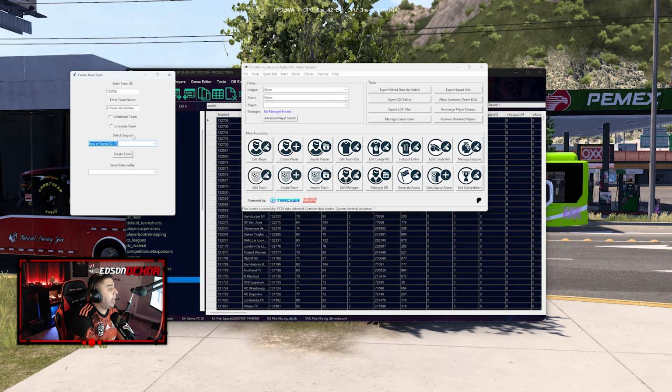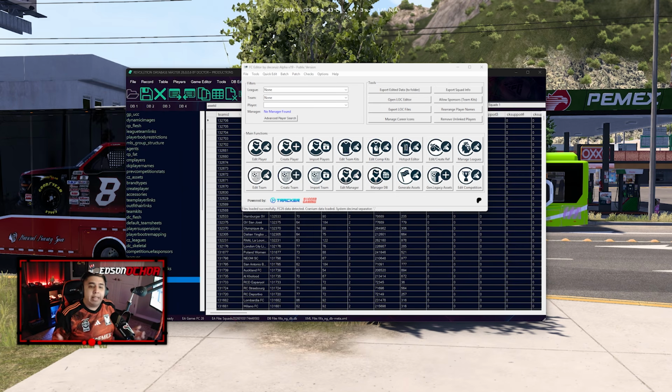So you select that, and then you want to select the nationality of where the team is, right? So you can choose to search United States, and then you click on the create team button, and now technically the team El Paso Locomotive has been created. Okay, so now we have created a team, but we haven't actually added the details that describe the team.